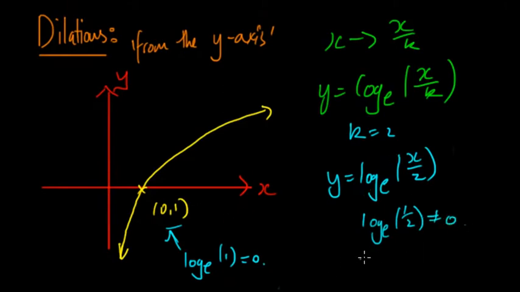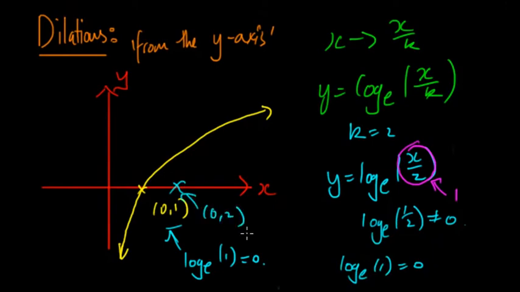So now this point here is going to be when x is equal to 2. And that's because when x is equal to 2, this whole function here will equal 1. So when x is equal to 2, then we're going to get log e of 1, and that will equal 0. So graphing this, we're now going to have this point here, which is going to be (2, 0). Then it will come down like this. It will start to approach the other graph, and then it'll be like that. That is y is equal to log e of x on 2.